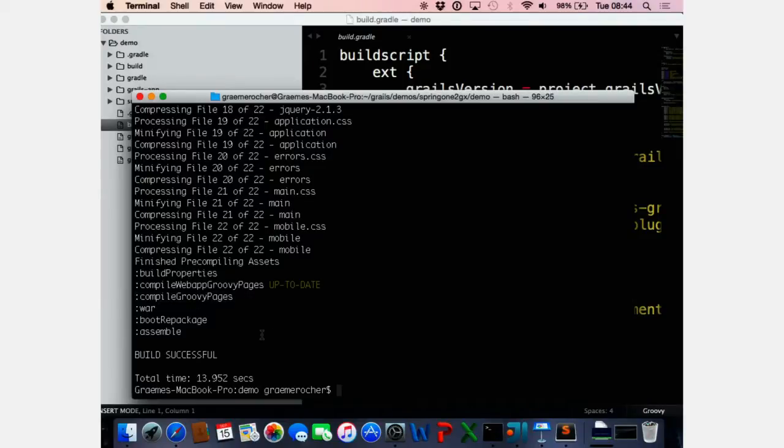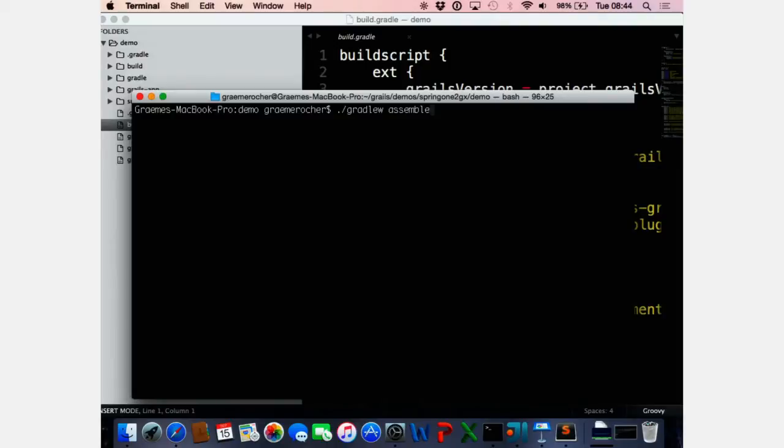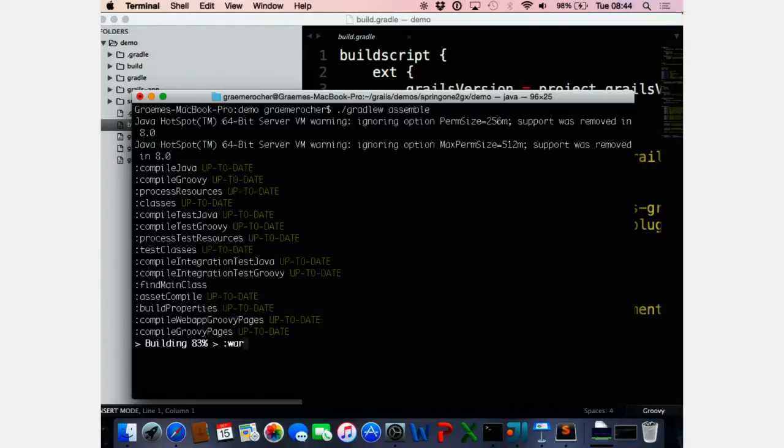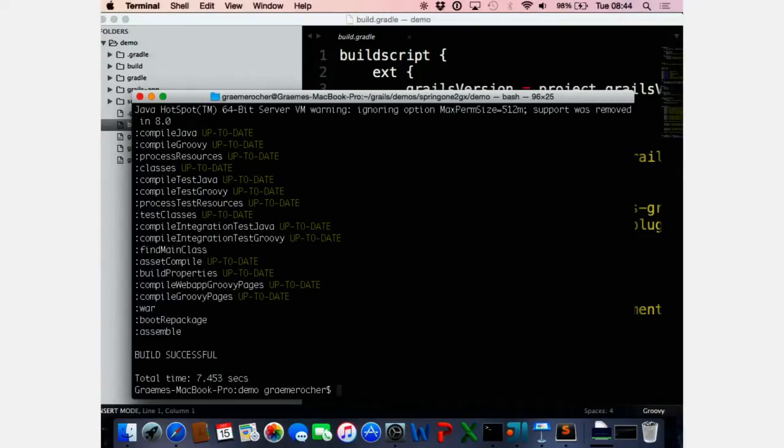And the powerful thing about Gradle is if we run that again, Gradle has really great support for incremental build, and Grails integrates nicely with that. So if I run the same assemble task again, and this is something that wasn't present in the Grails 2.x build system, you can see the compile Groovy is up to date. There's no point in running the tests again. There's no point in running asset compile again because you just ran it. So you've got built-in integration. There's no point in compiling the Groovy pages again because they're up to date. Nothing's changed. You've got built-in integration with Gradle's incremental compilation, which improves your build performance.